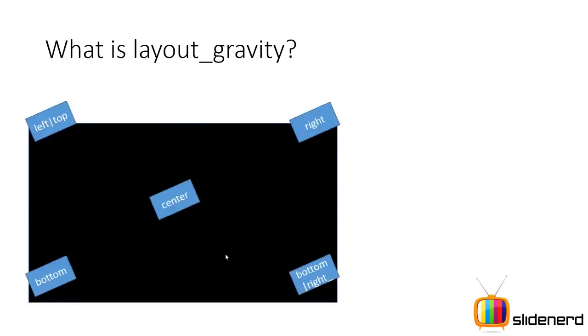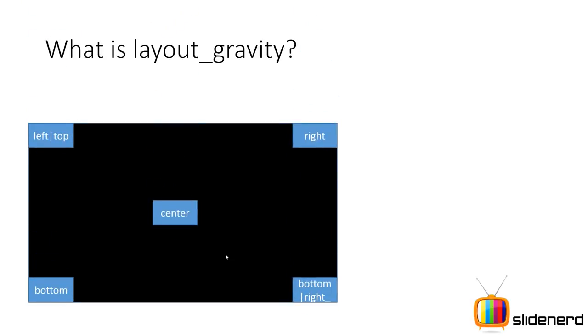If you guys see, there are many places where you can put views. There's left, top, right, bottom, center, center horizontal, center vertical, and there are many other values. Now remember, not every value works with every type of layout. When you put a value which does not work with a particular layout, you won't see any errors. Simply the user interface won't change, that's all. So don't worry if you don't know what value works and what doesn't work. You can try it out, play with it, and learn how stuff works, right?